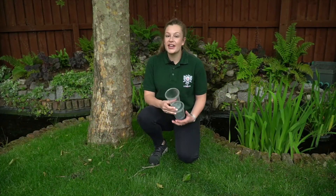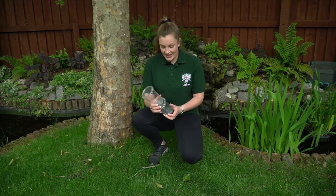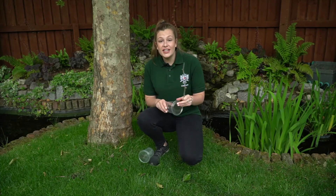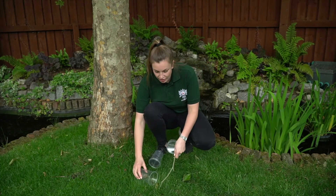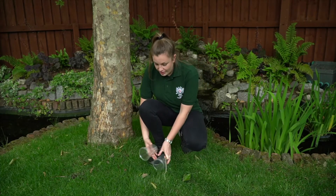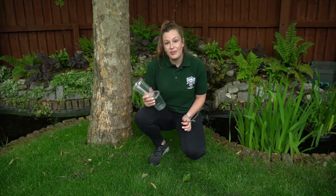Today I'm going to be doing this in my garden, but you could always give this a go indoors too. So to do a bug hunt you'll need two separate pots — I'm using clear ones from my recycling. You'll also need a stick, so we can gently scoop the bugs into the pot without touching them with our hands. Once you've got your equipment, your challenge is to try and collect as many different types of bugs as possible.